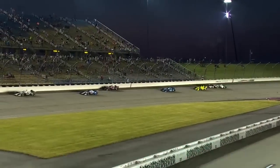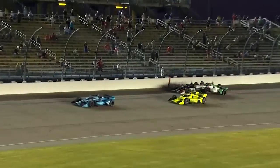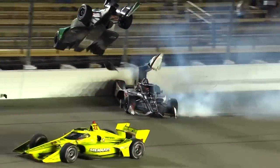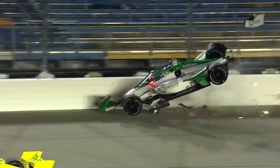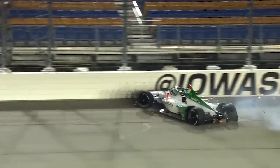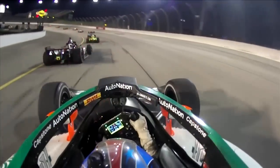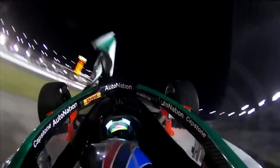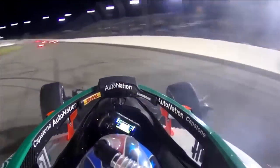You can't really see the flagger, and he just gets into the back tire and drives right over the top of that car. And another example of how the safety screen really, I believe, just saved Rinus VeeKay's life with that. And the fact that Colton Herta's, this is good on the onboard. Simon slows up. Rinus, it all just happens so fast.